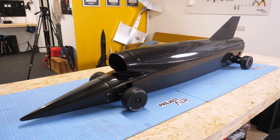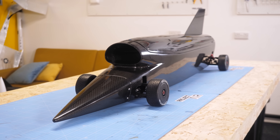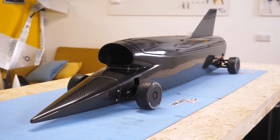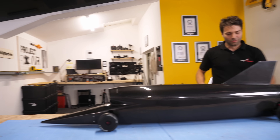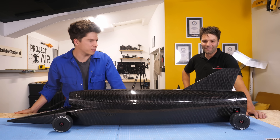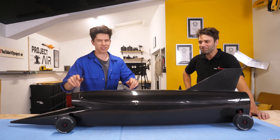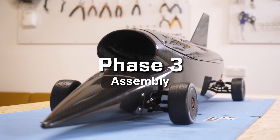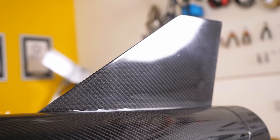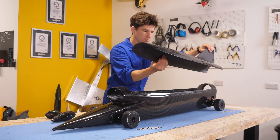Safe to say I was quite astounded at how good the car looked, but also a little daunted. The car was now probably worth more than my full-size car in all of the material, labour and design work that had gone into it. I better not mess this one up. It looks so good with the wheels as well. It's like a Formula One car mixed with a missile. There is a heck of a lot of stuff to do before the ROSA event at the weekend. We've got a few days to build this car up into the finished running thing and then we'll be shipping it all out to the event.